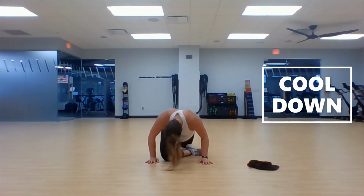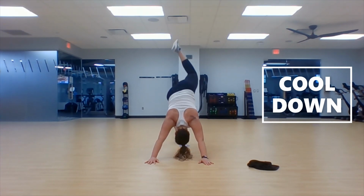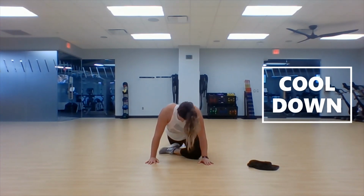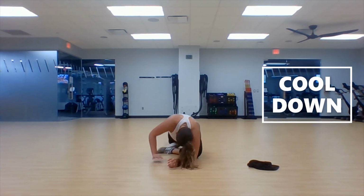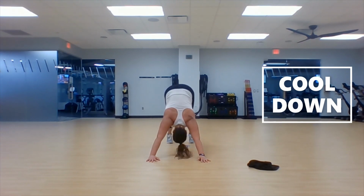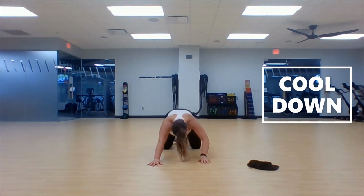Awesome, let's send that right leg back. Hold down dog. Left leg up. Same thing, pigeon. Just slide that back leg back. Good, back to down dog. To plank. Knee drop. Knees apart, toes together, child's pose.